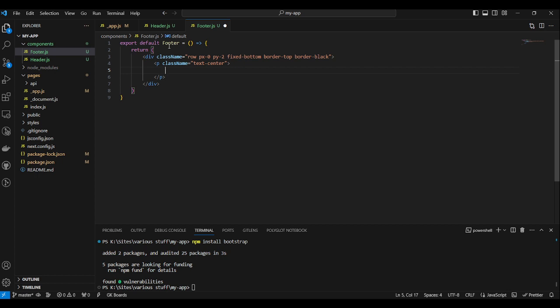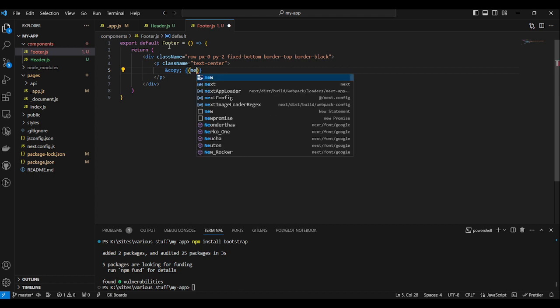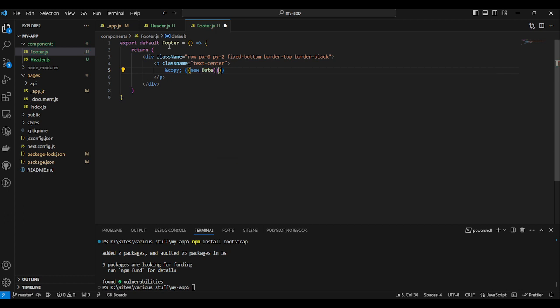So what we're going to do is we're going to go ahead and put in our copyright circle C thing that is hard-coded for HTML. This is the part that is going to be very helpful. So brackets, because we are working in React, parentheses, new Date(), open and close parentheses, dot getFullYear(), open and close parentheses.